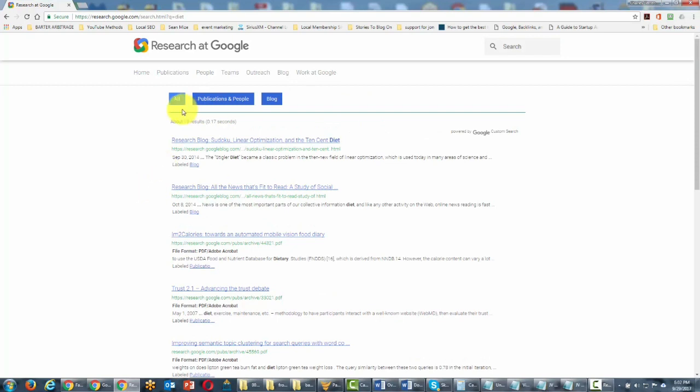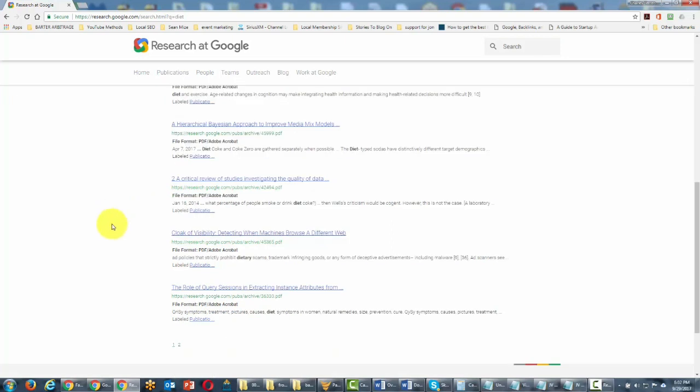Now again, this doesn't mean that it will have direct relevance in terms of the research that you're doing, but it will give you insight as to what the people at Google are doing around your search term and how it relates to how it's being treated in the index. Most of the research is machine learning as well as marketing, but occasionally you will find some research that is behavioral in its approach.